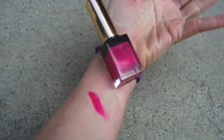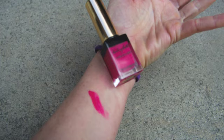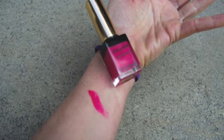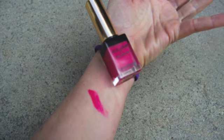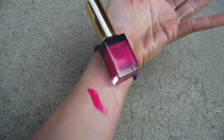But I got the two that popped up on the YSL site for a very limited time period. They were selling a certain number before they released this generally. And these were the two colors. The other one is Fuchsia, number 1. Again, I won't pronounce it. Desinvolte. This color, which I'll swatch.